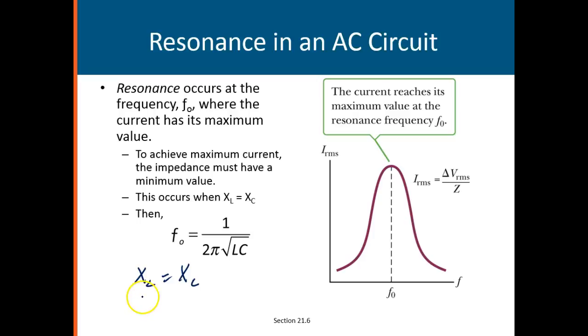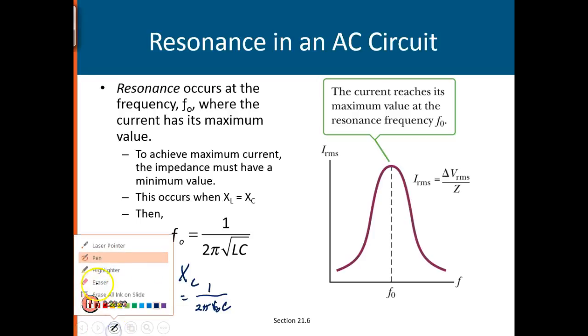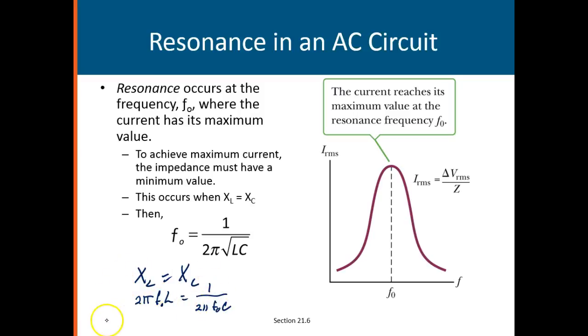Now, you told me just a few minutes ago, what is X sub L? It is the inductive reactance, okay? But what was the formula for it? 2 pi F L. Very good. And we're going to use that as F sub 0 now, okay? When that's equal to X sub C, and what is X sub C? 1 over 2 pi F sub 0 C, okay? My F is awfully ugly there. Let's see if I can clean that up just a little bit.